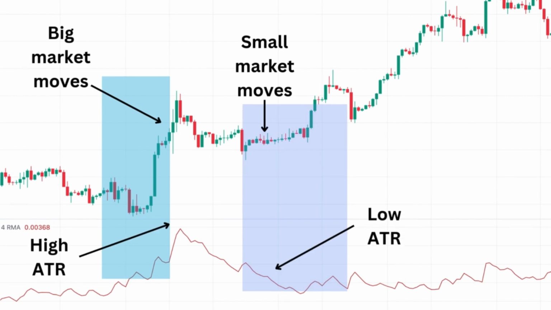So what is the ATR? Well, when the ATR is high, it means that there's a lot of volatility in the market. And when the ATR is low, it means that volatility is low. And understanding the ATR is key because it helps you to gauge how much movement there is in the markets and therefore where you can expect to realistically profit from your trade.